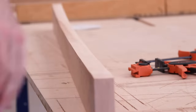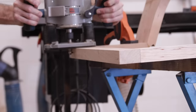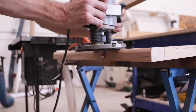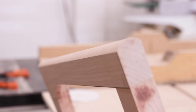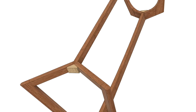And I also added an edge detail to the vertical leg portions of each base. With all of that done, we could glue up the entire table base, which was simple enough using some long pipe clamps and some clamping blocks to be sure we were getting even clamping pressure at the center of the joints.